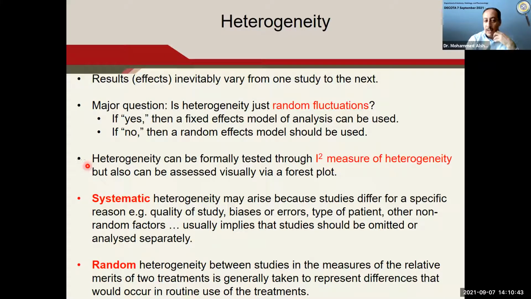Okay, how do we measure the heterogeneity? For the effect size, the software measures that using the Z score. Here it measures the heterogeneity using the I-square equation. Don't worry about it. There is an equation, but the software will calculate the I-square for you. You have to interpret the result. This heterogeneity could be random, and if it's random, you cannot control that. But if it's systematic, in this case, you have to go back to the risk of bias assessment and see what's the source of this systematic error or bias.